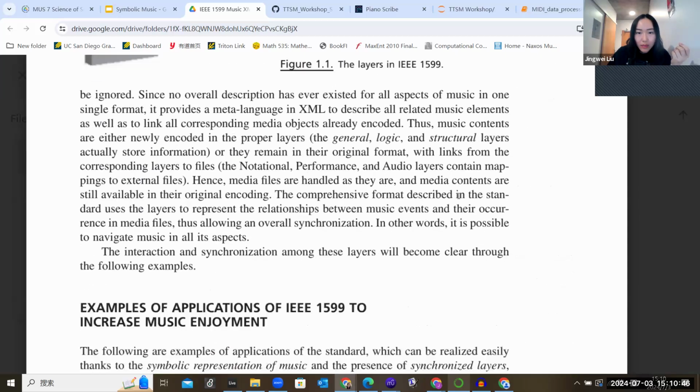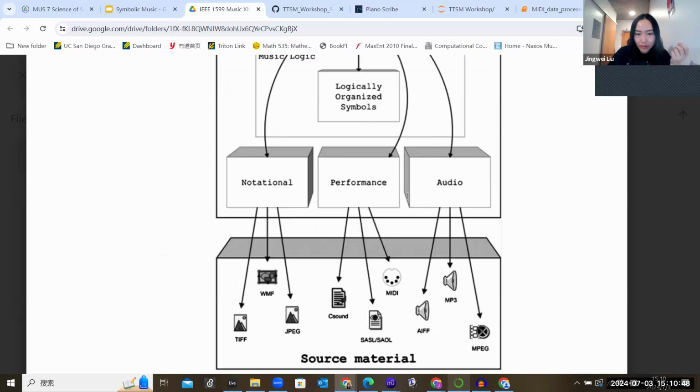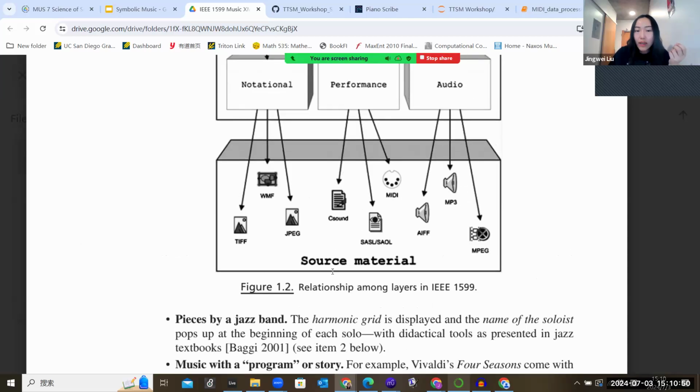So here you can see, for example, it encodes all the source material, not only the sound. MP3 and AIFF are the audio file formats. Here are the text. MIDI is the symbolic format, but it also includes JPEG, TIFF, the images, and the videos.